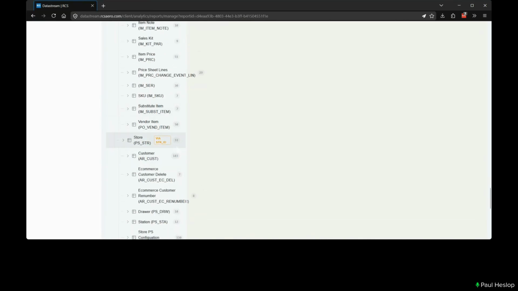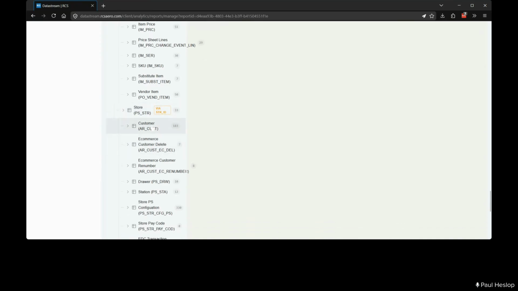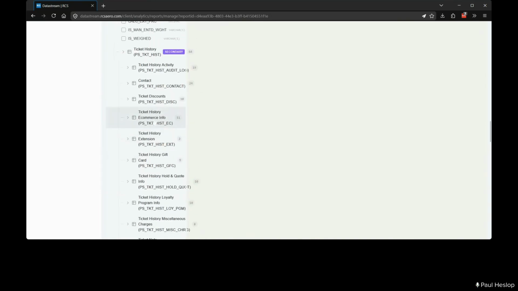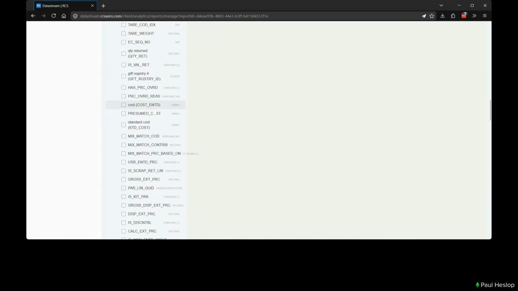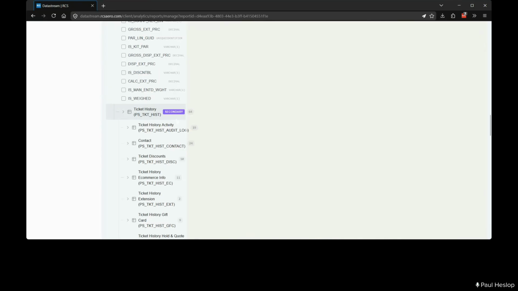I said customer, but this is ticket history. Just by selecting the ticket history table, it figured out that, oh, hey, there's a store ID column in here, so I'm going to bring in your store table. So if you want to add, say, your store address or your store name, you can do that automatically. You don't have to click through the entire database to figure that stuff out. And here's an example I skipped by: we have the secondary table brought in automatically for you.